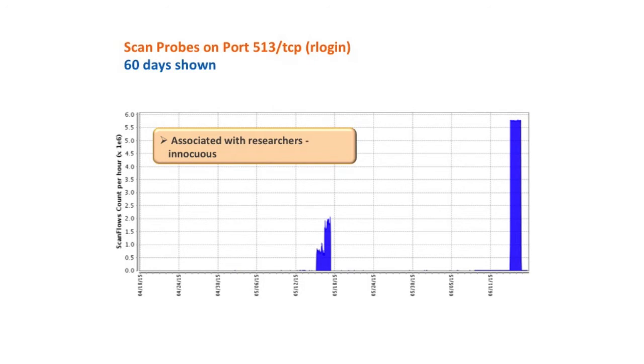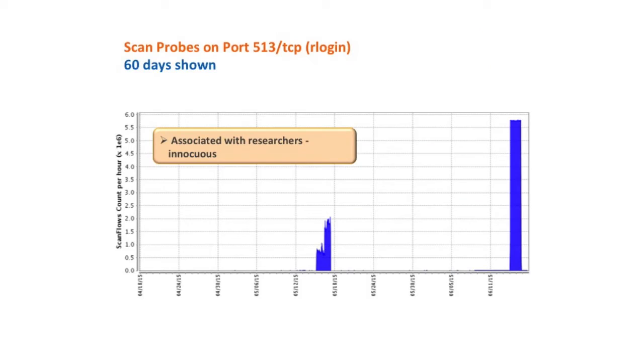From what I could see, this appears to be associated with researchers. Obviously rlogin has some similarities to Telnet, but is generally associated with automated processes to be able to get access to other systems. Clearly something you don't want exposed to the internet. So there hasn't been a lot of scanning activity around this port previously, but we are seeing some more recent activity and a few that might be something you want to check for.